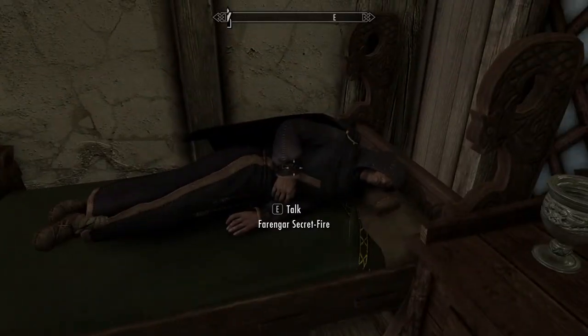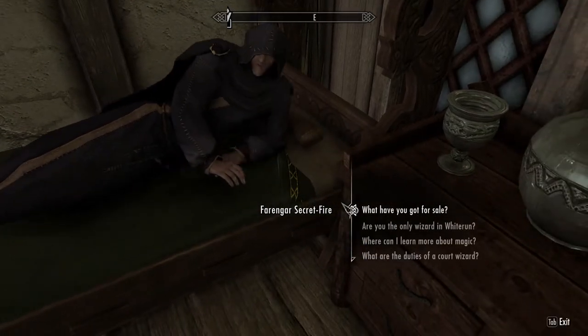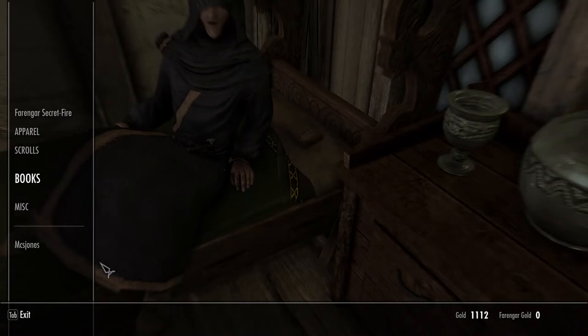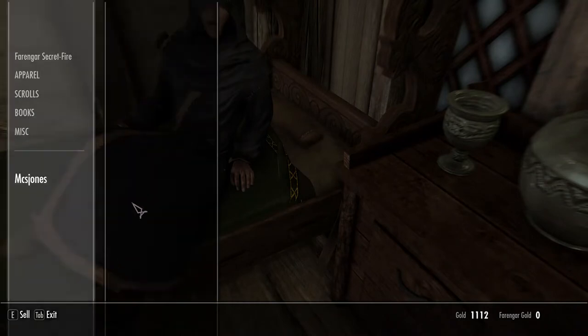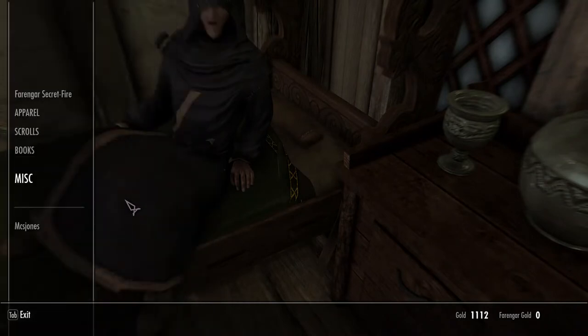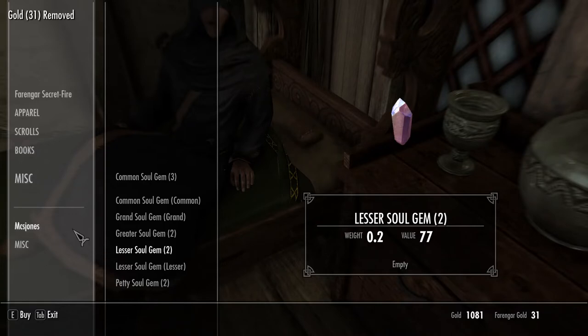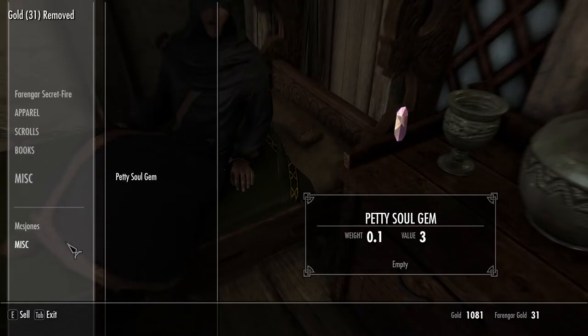Now just wait till night when Fargar goes to sleep. When he's in bed, interact with him and ask him what he's got for sale. Now you need to pick something from your inventory that you don't really care about, or in my case, buy something small from him. Make sure that the item you have chosen is showing on the screen, then drag your character name to his name and without letting go, press E on your keyboard.